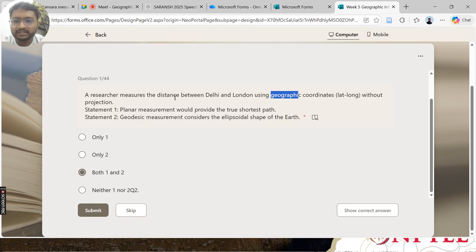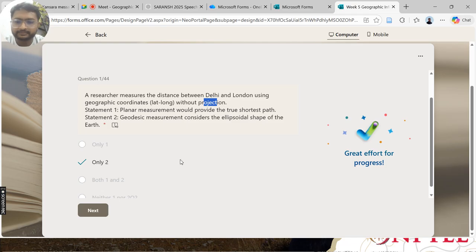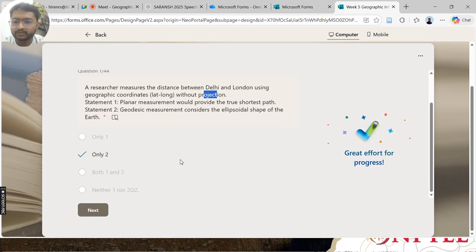Here the condition is we are not using any projection. If it is a projected coordinate system, then it might be true. So the first option is not correct. Only the second option is correct. Is that fine?